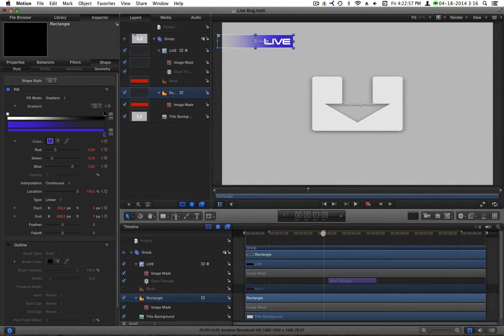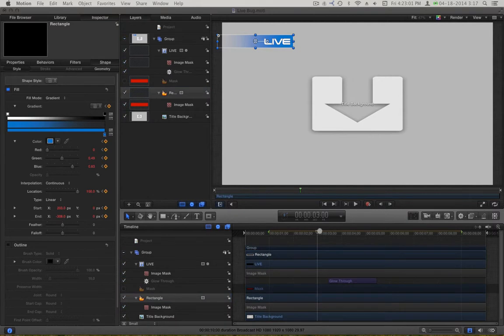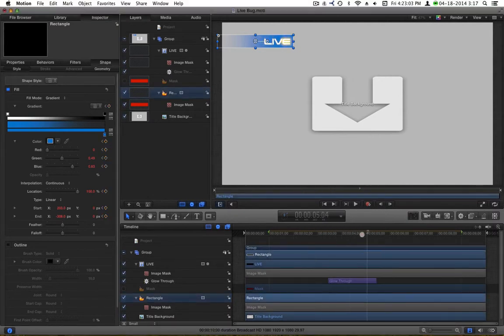Blue. Now that'll take forever. Five, do green, 6, yellow, green, 7, orange, 8 back to red, and then we'll just make it go purple again.